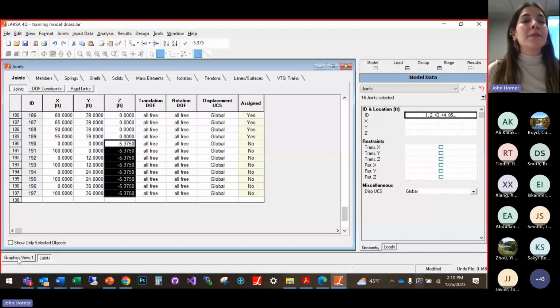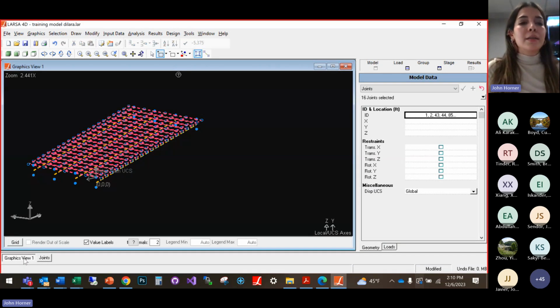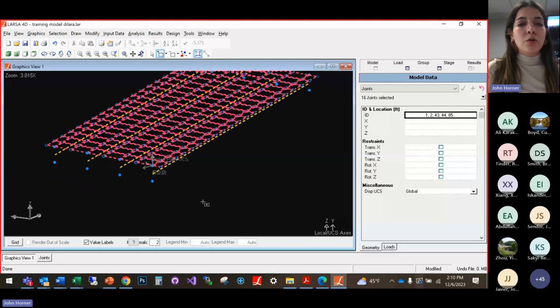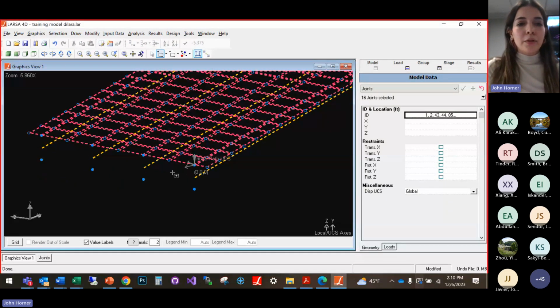If you go to graphics view, in the window bar at the bottom, you can switch between windows. Let's activate the graphics view and see the joints created at the bottom of the girder.